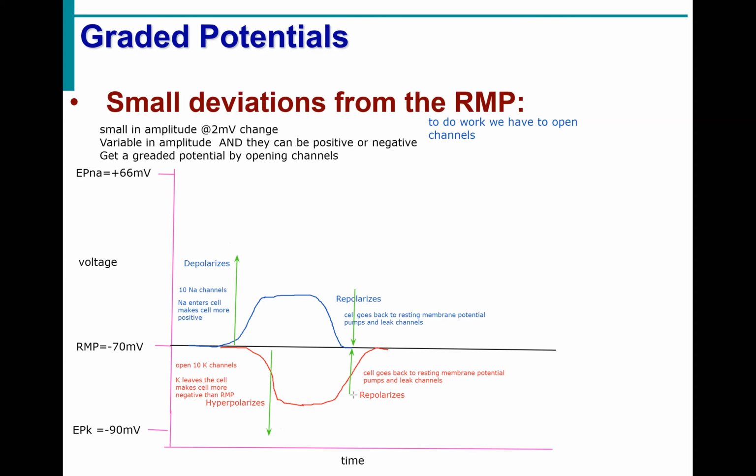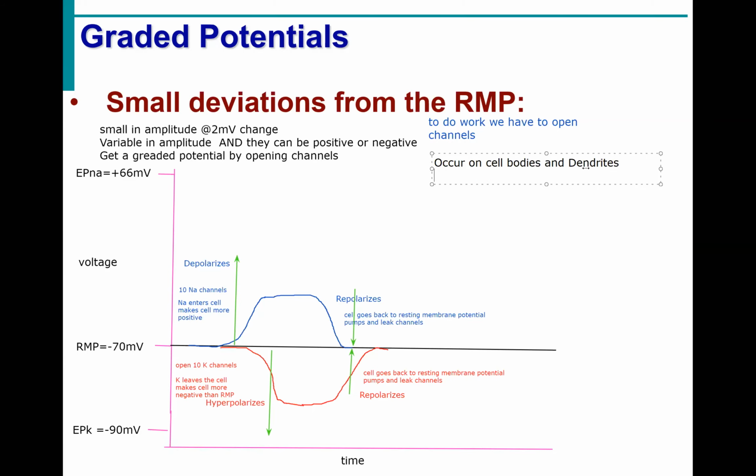All right, you guys with me so far? We need to add two more things to this. The first, remember, these graded potentials occur on the cell bodies and the dendrites. And remember, it is our cell bodies and dendrites that are not specialized the same way that the axon is.